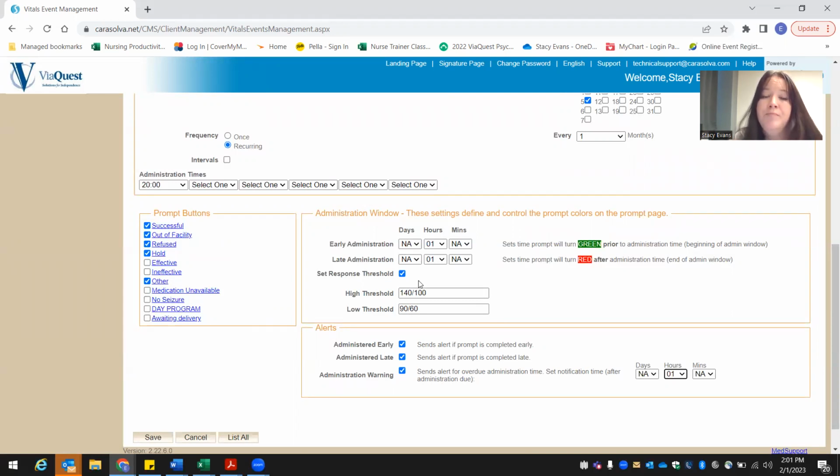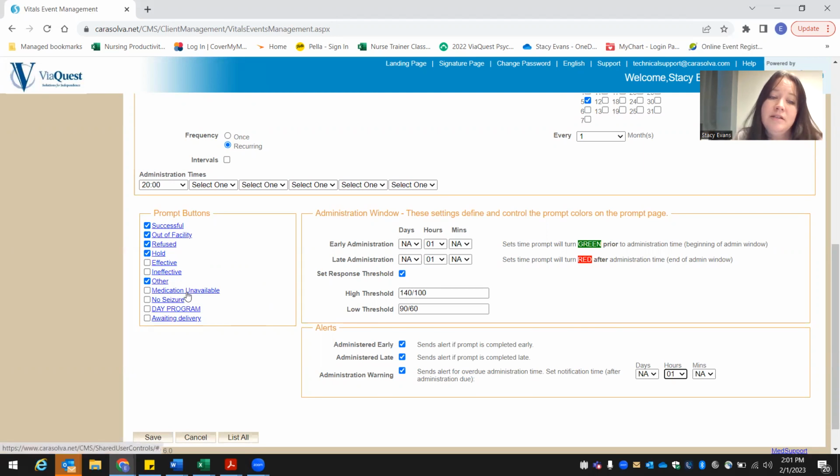If staff aren't alerting program managers and nurses of these things, then how else are we going to catch that when it's happening? So this will actually alert to whoever's linked to that alert for this client, and then we'll let them know that the blood pressure reading was either higher than the threshold or lower than the threshold.